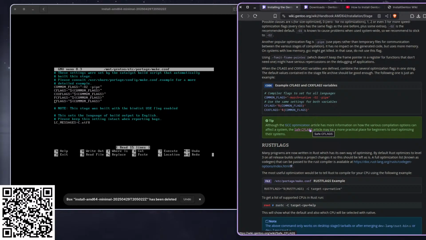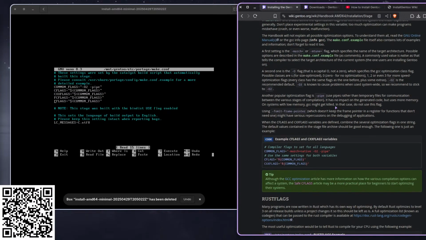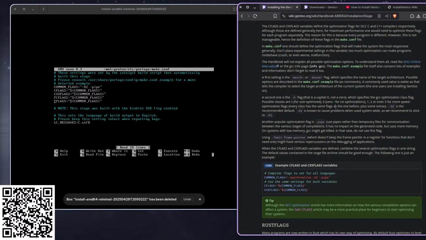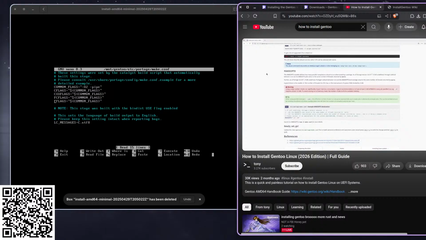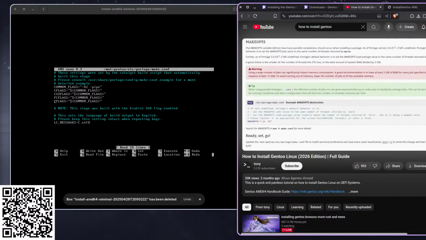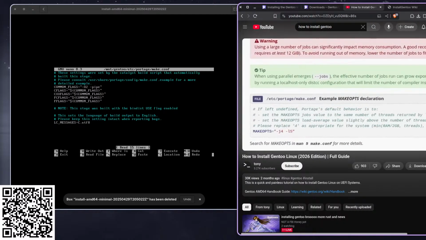Oh, makeconf tune. Oh yeah, there's an example. Okay. You just read this. I'm just gonna keep the volume off. Interesting.